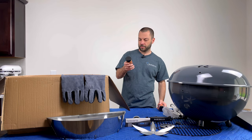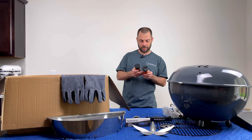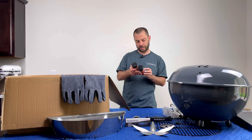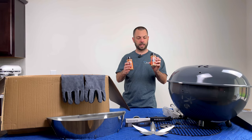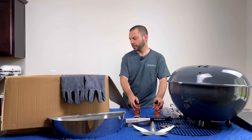The ingredients on this one are brown sugar, paprika, garlic powder, spices, onion powder, lime powder, and then a few other things. So these are really common ingredients. The beef rub is spices, sugar, onion powder, garlic powder, mustard. So I'm definitely going to give these a try out, and I'll let you guys know what I think.